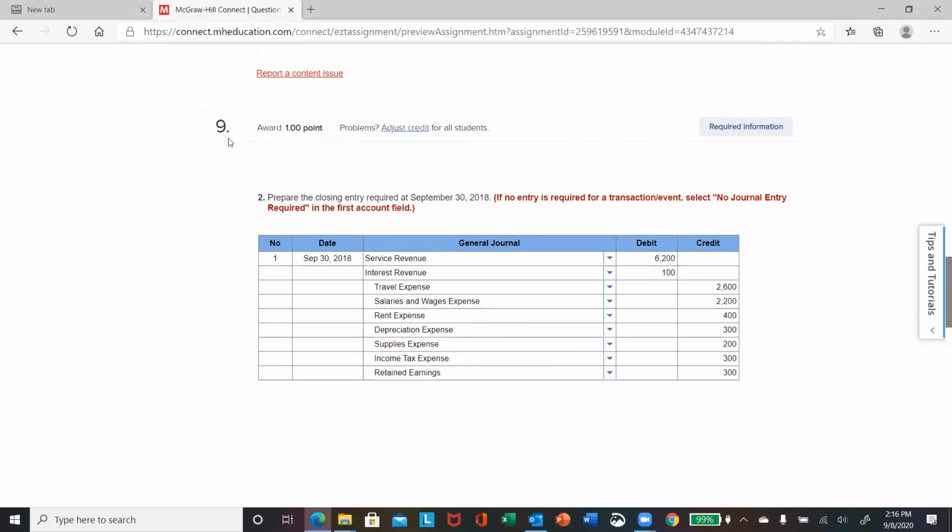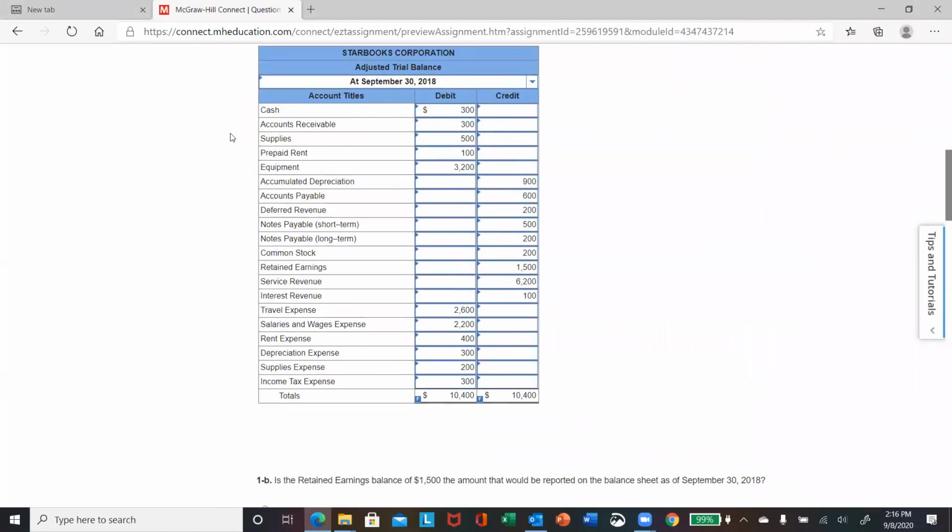And then on part B, they said do the closing entry. So remember your closing entry, you want the temporary accounts. So you've got 2 revenues, close those out, you'll have to debit the revenues. Then all your expenses should be credited. And on this problem, I'm looking to see if they've got any dividends. It doesn't look like they have any dividends. If they did, you would also subtract out the dividends. But in this case, we just have revenues and expenses.